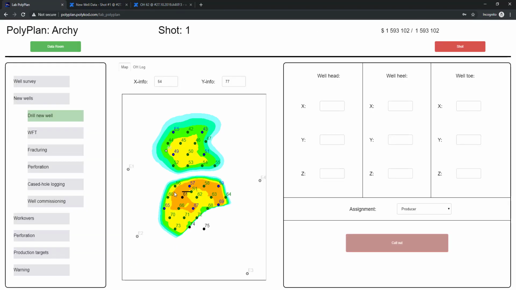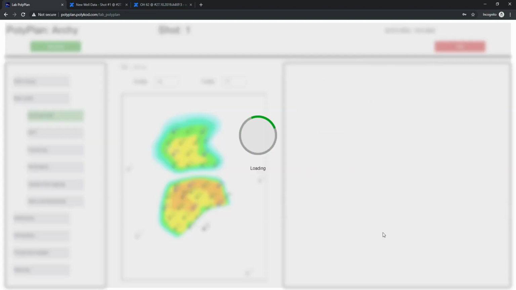Let's drill the vertical injector. All the three coordinates of X and Y are the same.